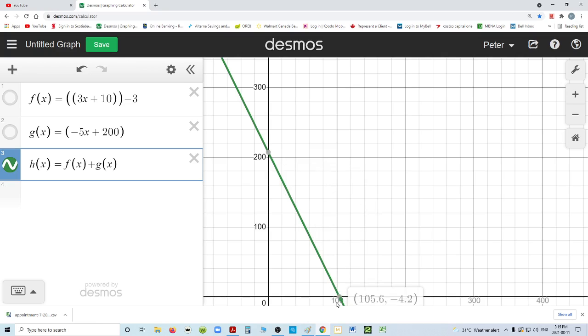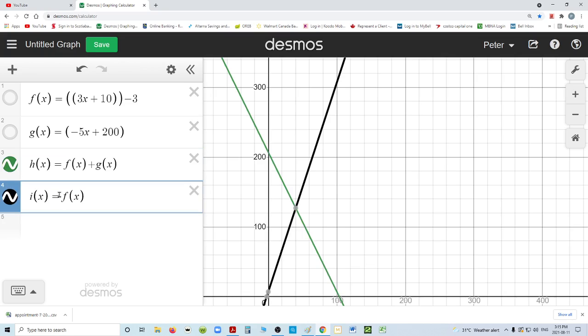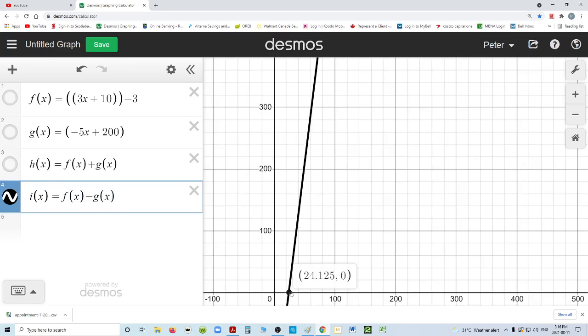Because they're subtracting negative hot drinks in this graph. But let's look at the opposite, y of x, when we subtract the two functions. So you do f of x minus g of x, which means what? How many different drinks from cold to hot? What's the difference? So right here, at 24 degrees, there's no difference in them.